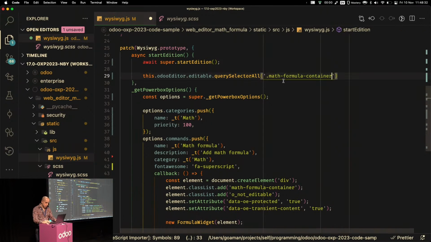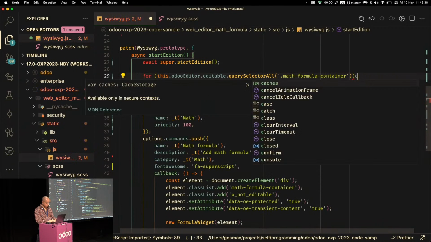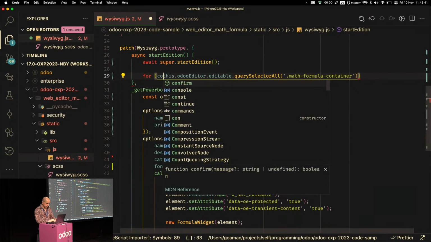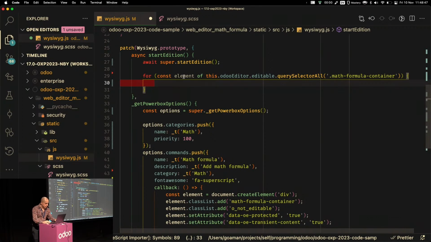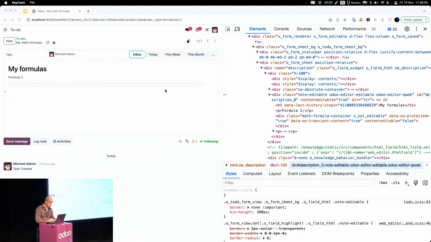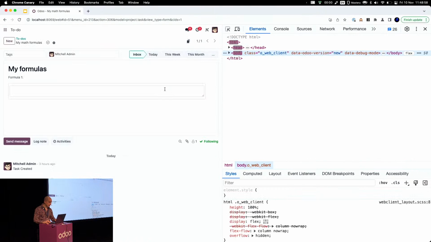So from here, I can query selector all our container. Let me copy paste, because I love copy pasting. Whoops. Perfect. Now, the only thing I need to do is to initialize my widgets. And whenever I reload the page, there we go. It's coming back to life. So pretty good. But what happened, of course, when I add some data inside my widget and I reload the page? Yeah, well, it's gone now.